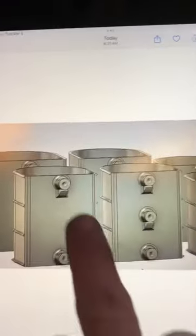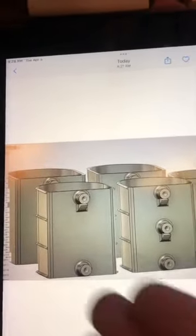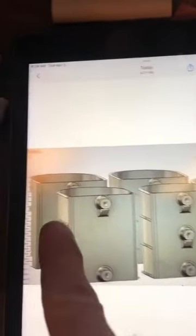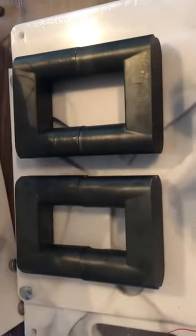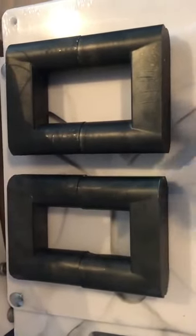Consider the cost: the largest case costs $17 to print just one case. I'm going to put another $15 in epoxy, a $40 bobbin, and $20 worth of wire — just in that one piece — and that does not include the high voltage output leads or anything else, no labor, nothing. So why are they a thousand bucks? Because they don't blow up. This is Tesla from 1889.